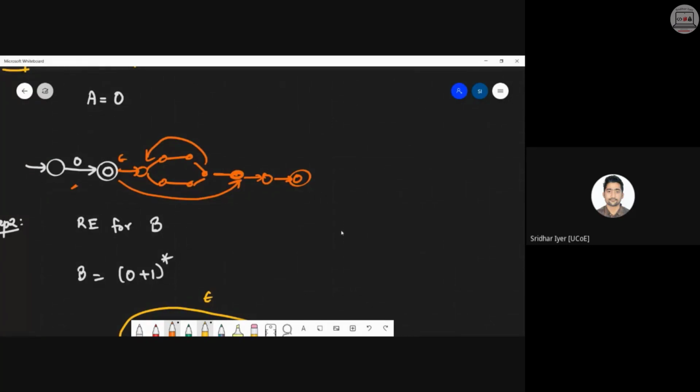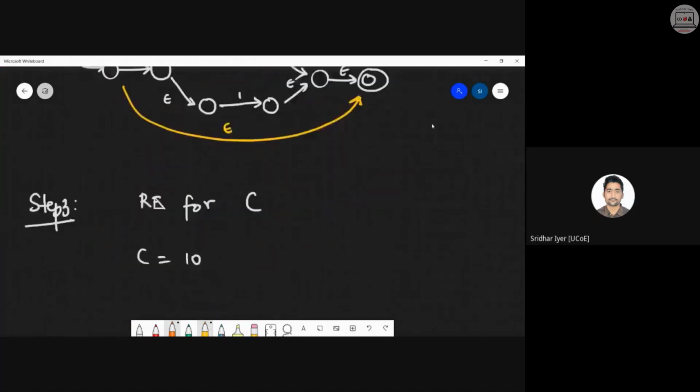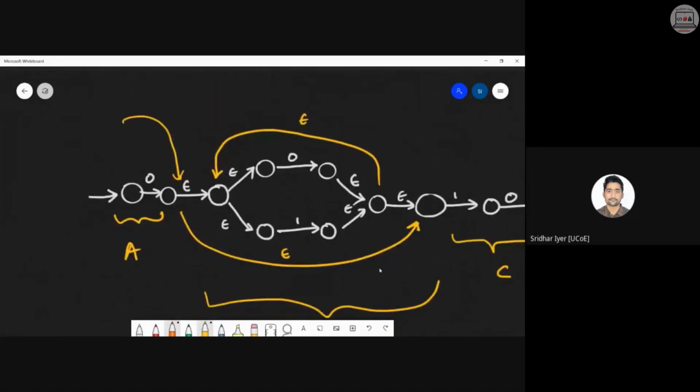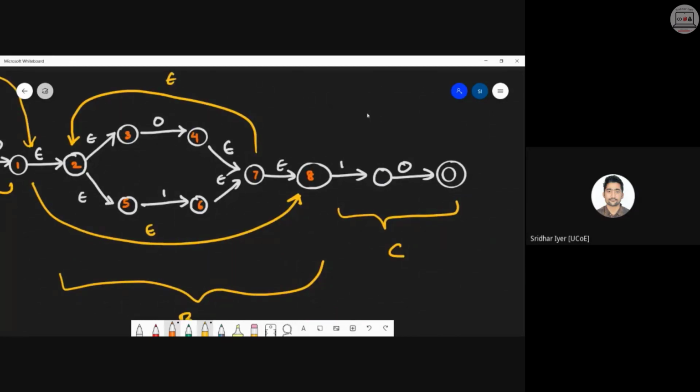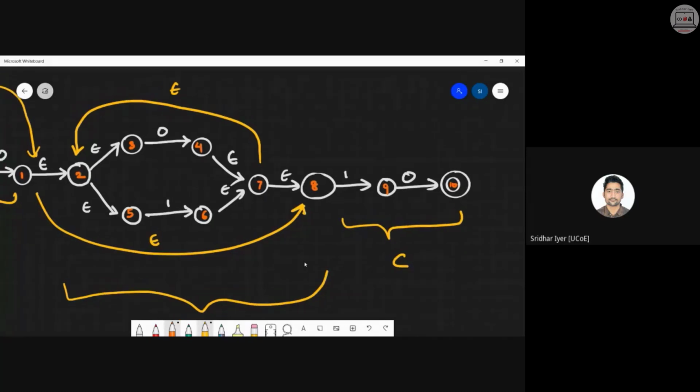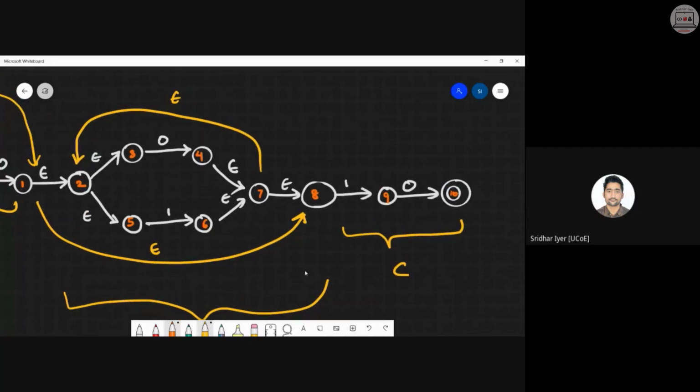Okay, now let me get back to Yash's doubt. Can we combine Q7 with Q8? Let me first of all number the states. Okay, I've not numbered yet. So it is basically Q0, Q1, I'm simply writing the numbers 2, 3, 4, 5, 6, 7, 8, 9, and 10. I'm starting with Q0, so it is 11 states. Okay, so now according to you, is the state value correct? You're asking me about Q7 and Q8.